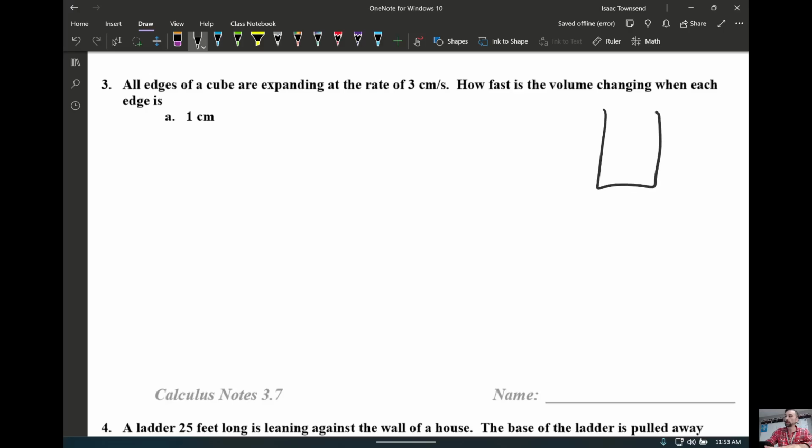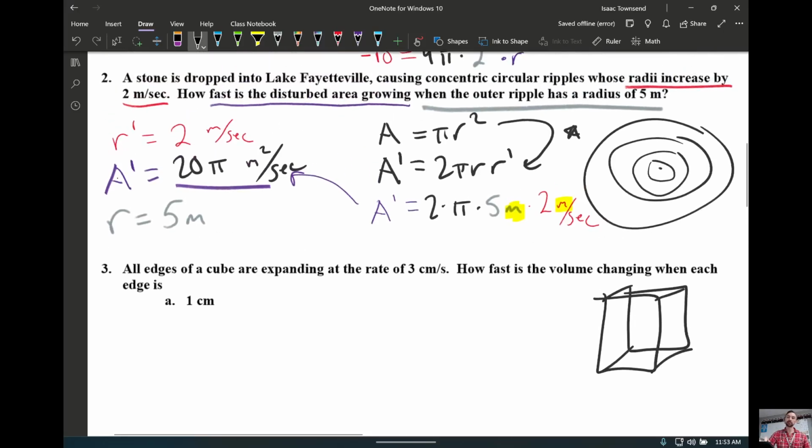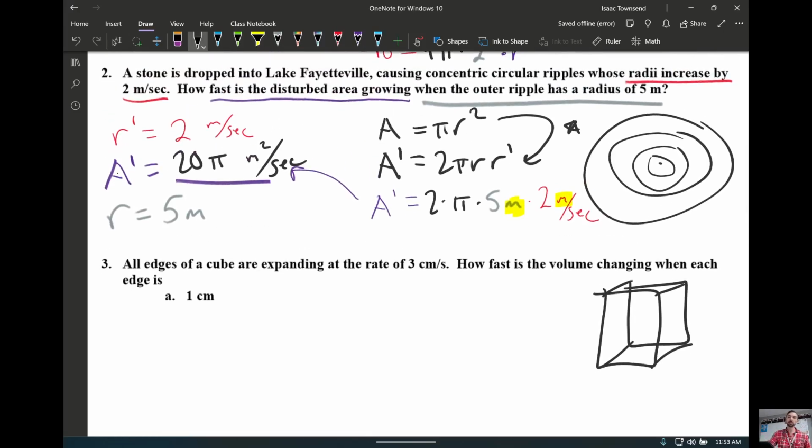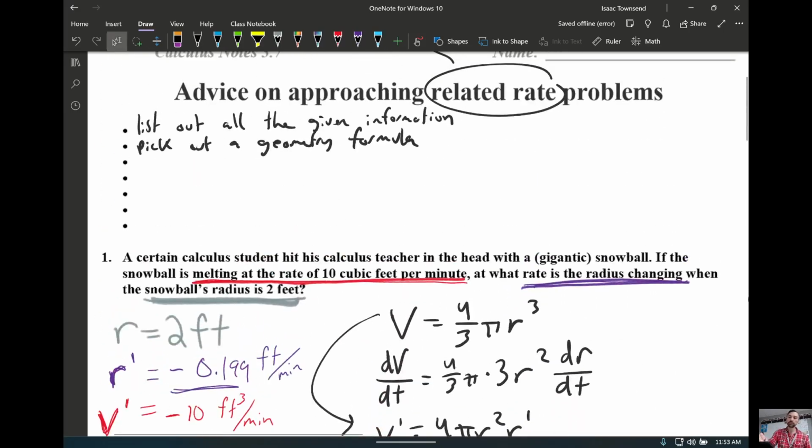All right, this one we've got a cube. Okay, so I really didn't need these for the first few questions. You can see I started doing it on 2 or 3. This picture honestly didn't help me. This cube's probably not going to help me. But when we get to question 4, you're going to see that drawing a picture sometimes helps you keep things in order. It's a good way to organize the information. So draw a picture, certainly a tip.